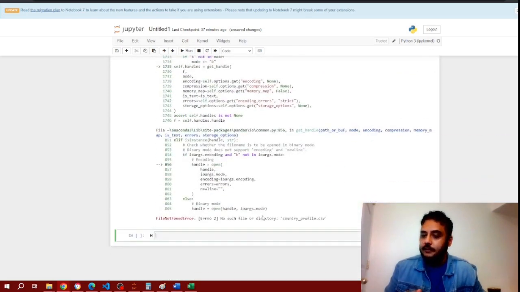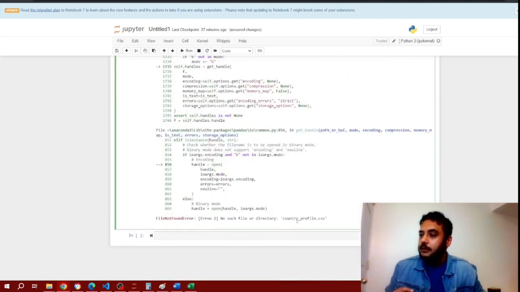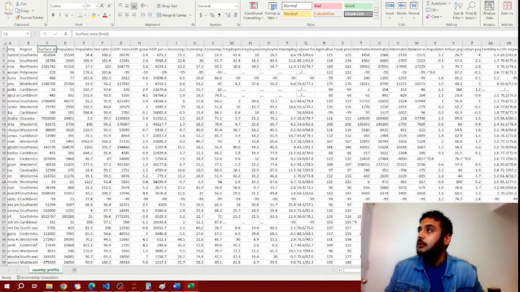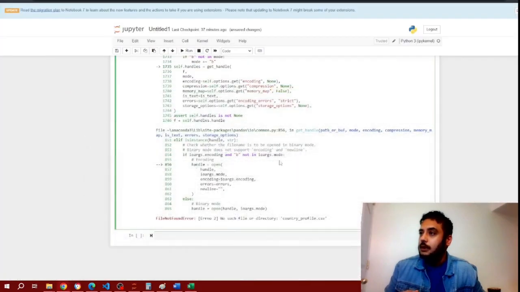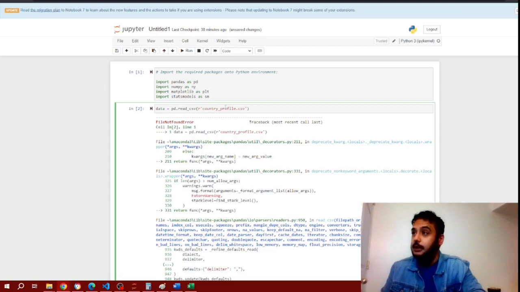All right, I may have done something wrong here. It's saying there's no file called country underscore profile. Maybe I should use the path as well, since it did not accept it.